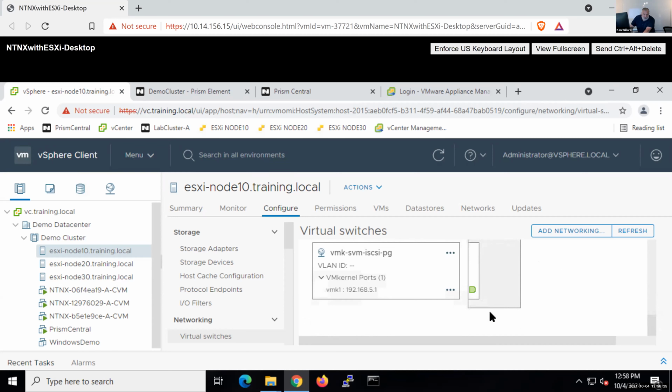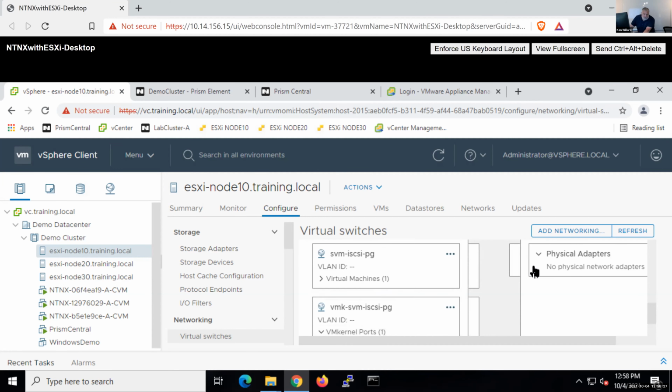You'll notice it has no physical uplinks associated with it. It is a private communication internal to that host only, the ESXi hypervisor.